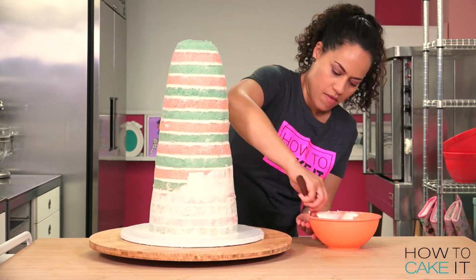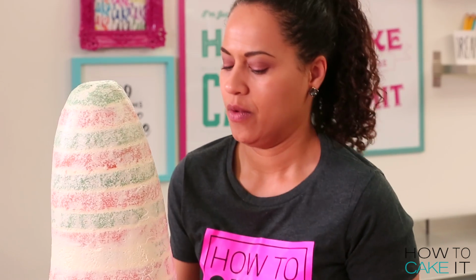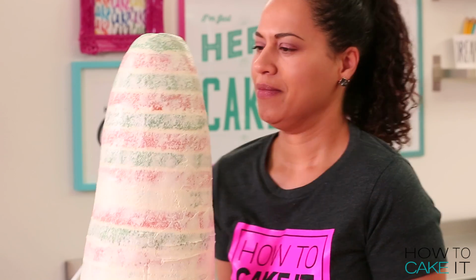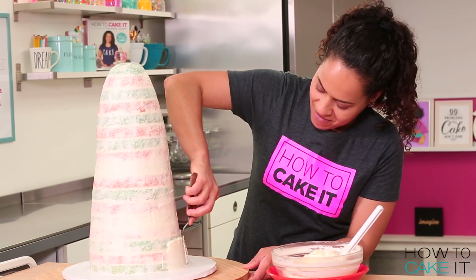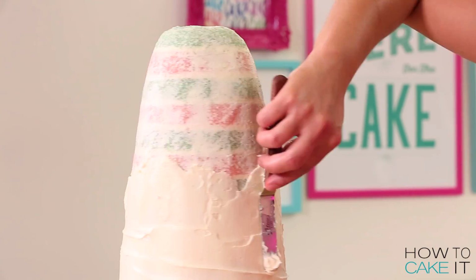I'm going to use a little more, not a little more, a bit more Italian meringue buttercream to crumb coat this entire tail and chill it. Once that crumb coat is chilled, I'm going to ice the mermaid tail and chill it once again.